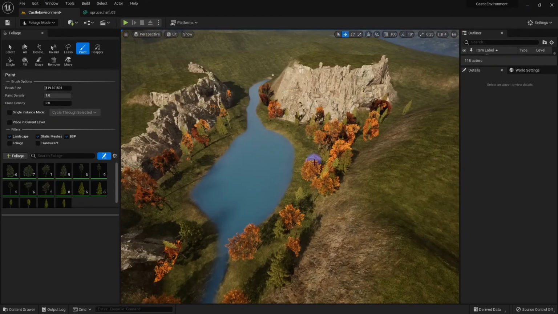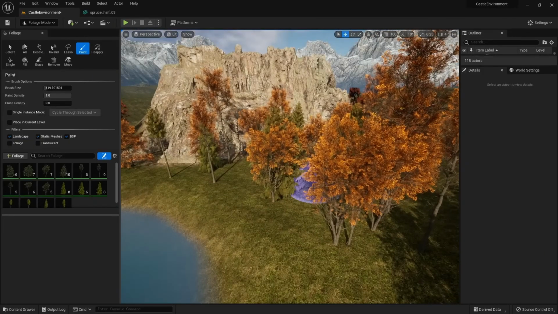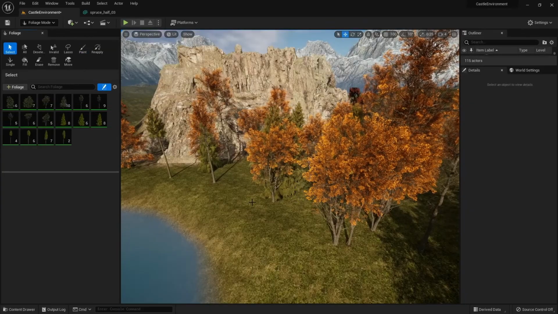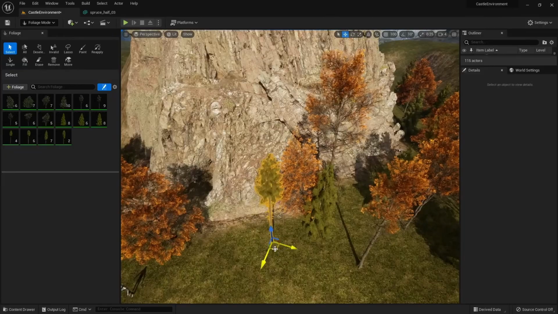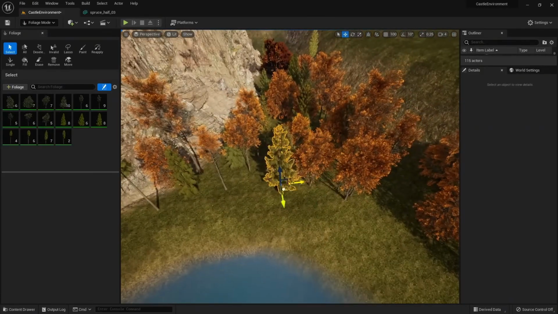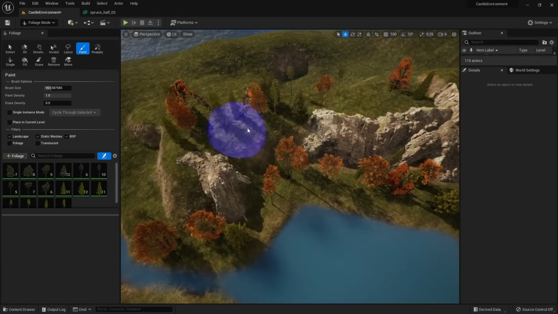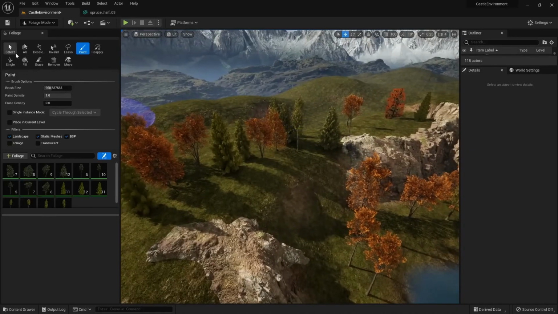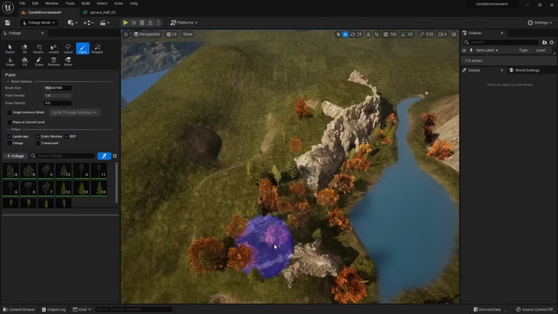And this is a reminder, just because we paint our foliage with the foliage mode doesn't mean we're limited to changing the exact position of a mesh. So I can use select mode and make sure that whatever mesh I want selected has a check mark right next to its icon, and select a tree, move it around, scale it, and rotate it as if it's a normal mesh. So we get a lot of control over our foliage. And paint down trees, especially on spots that are noticeable, like the tops of hills. And if I ever don't like the placement of a very specific tree, I could use the select mode and move that tree around, or if I don't like it, completely delete it.